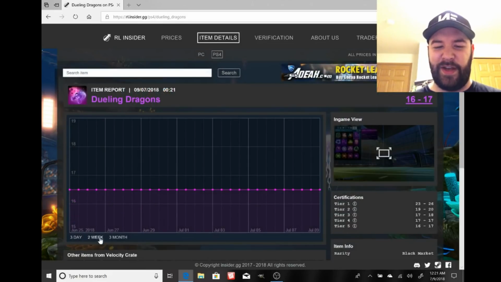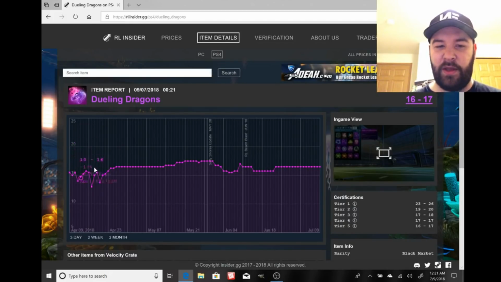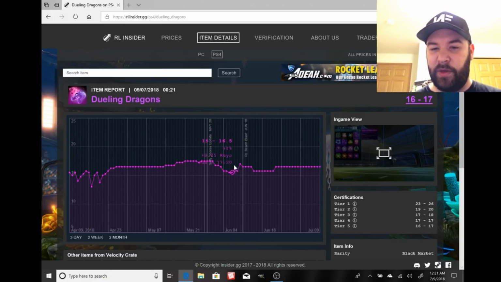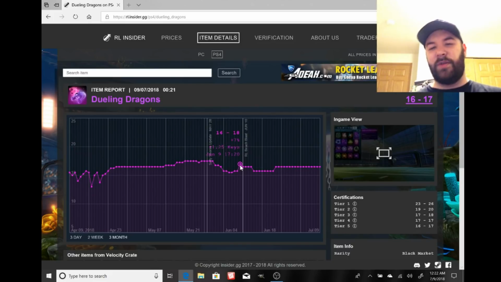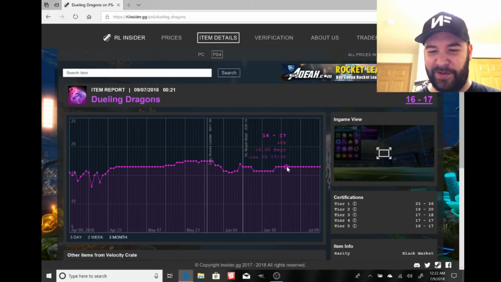I mean, look at its value. It went from 15 to 16, and that was what, 3 months ago? April 8th. And then it's had a tiny bit of a spike. It went up to 17, 18, and dropped a little bit when the Salty Shores update came out with the new crate, but Juiced wasn't ever going to compete with Dueling Dragons.